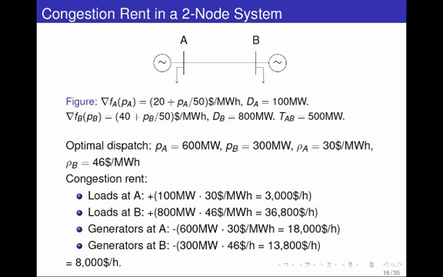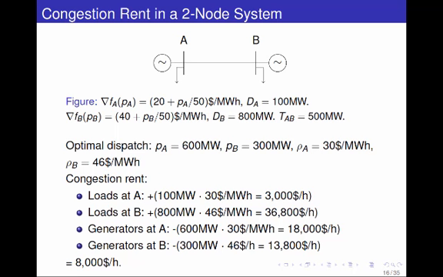The question I would have is why not use generators in B? Because their production cost is higher. Right. So the calculation to do is plug 600 into here and notice that this comes out to be $36 per megawatt hour, which is still cheaper than the least expensive production here. So if it weren't for the line, they would even send more. If all of these guys were located in the same area, with a line of infinite capacity, A would produce the full demand and still be cheaper.